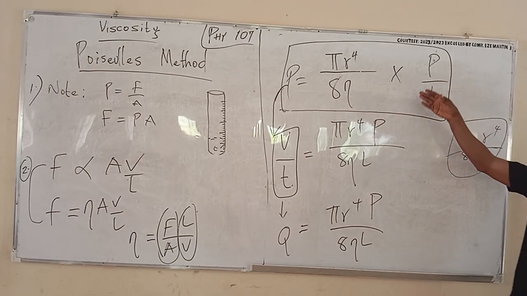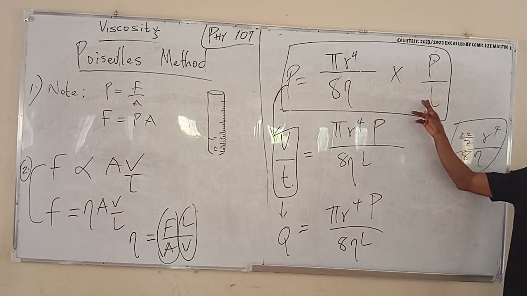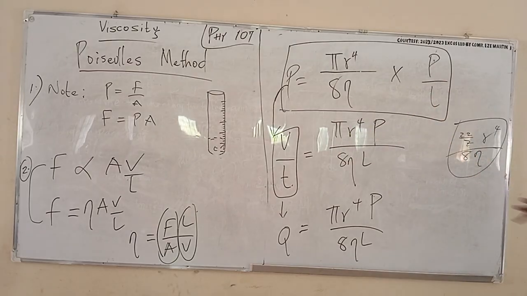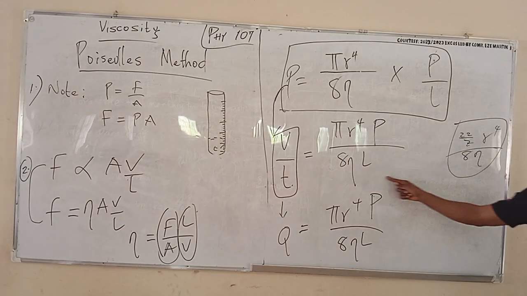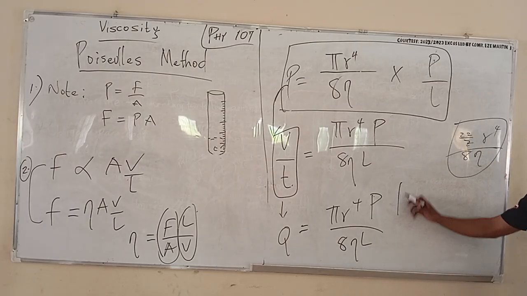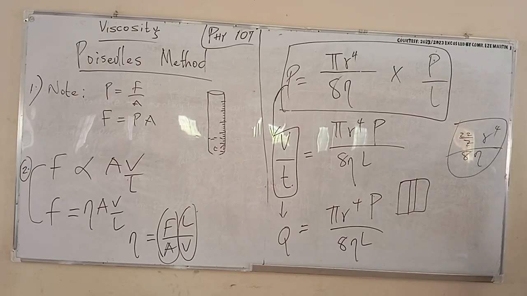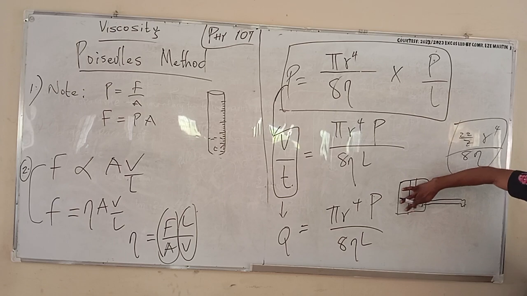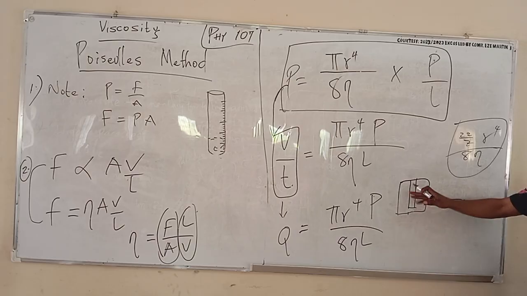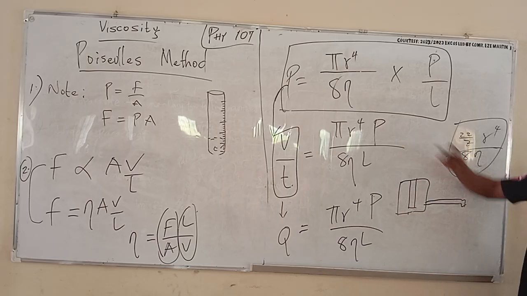Now, to make it easy, you will remember that it is times pressure gradient. Do you know that as I have my apparatus, the tank and the capillary tube, if you notice the space in between, you simply put it here so that as I finish allowing this to flow, I can adjust it up so that it is no longer touching the ground, so that maybe the water level will move down. Or if I put it down here, the water level will move up. So that is what this thing in between is doing.